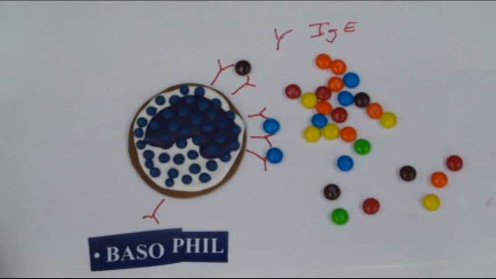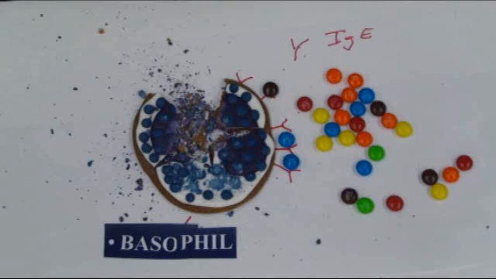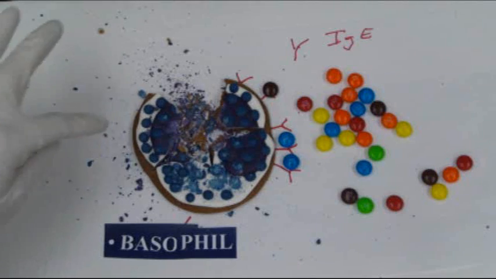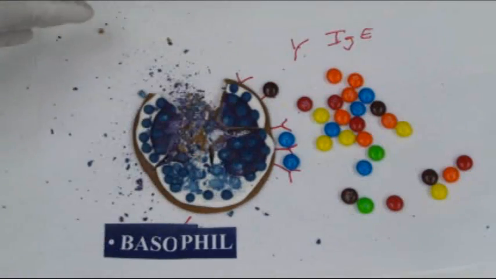This causes the cell to essentially break apart. And so the membrane breaks apart. This cell has degranulated, all the granules within this cell bust open and spill out into the bloodstream.